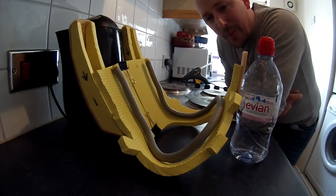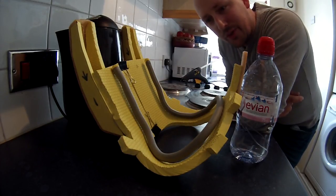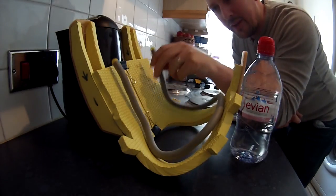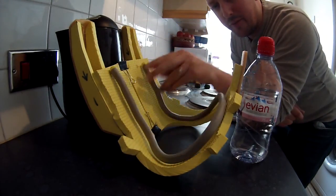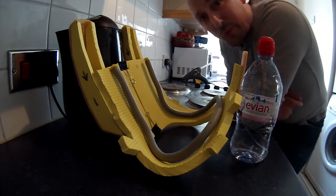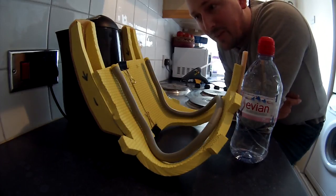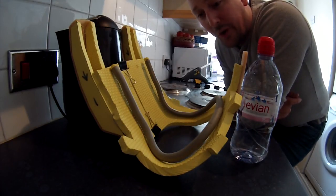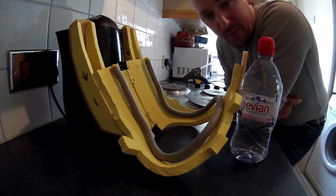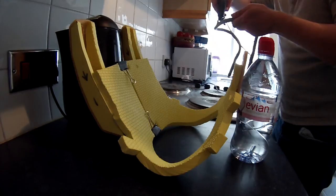Right, so now I need to basically bend it over my shoulders. I was thinking of getting some aluminium to put inside, and then I was thinking it might hurt. I found this stretchy, cable-y stuff, which is from the pound shop. It's for tying up cables and things in your garage, and I've got a piece of that. I'm just going to hot glue it in and see if it works or not. If it doesn't, I'll go back to my other idea. But as I said, it's all trial and error, so let's glue it in and see what happens.